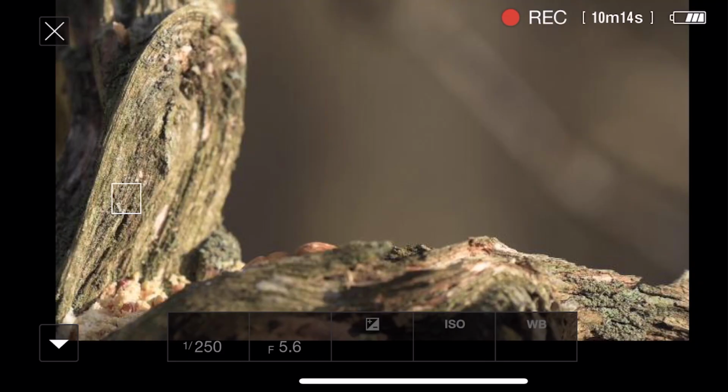But on the other hand, we have some downsides. As you have seen, you have to choose a lot of settings beforehand and you can't change them afterwards. Then you have to go back to the camera and that kind of breaks the scene. Then you're gonna tell the animals I'm there and you interrupt them.